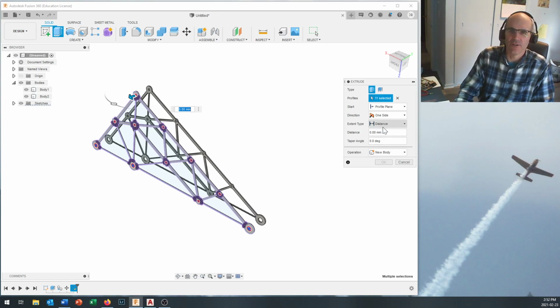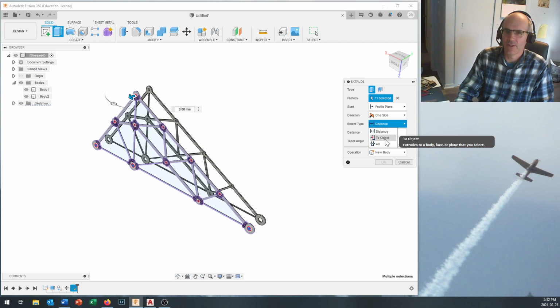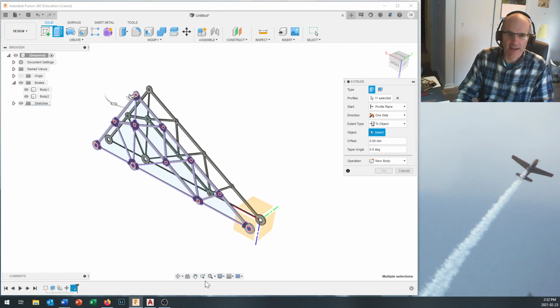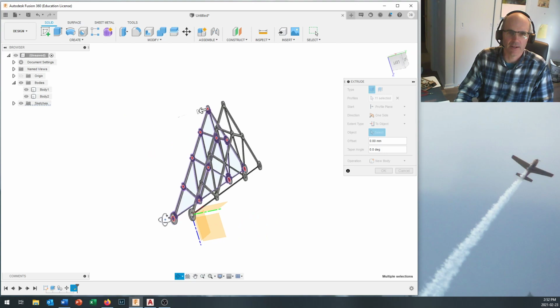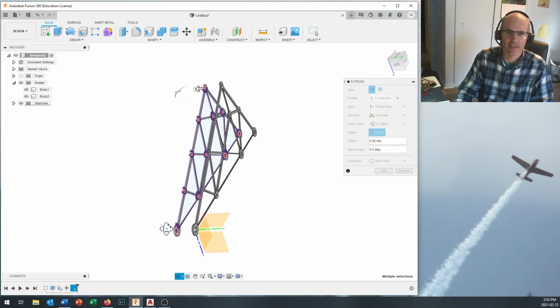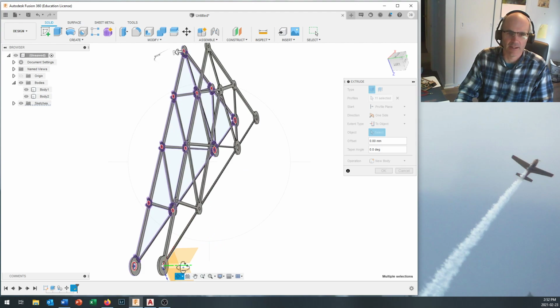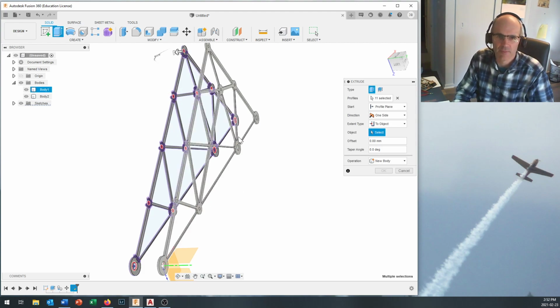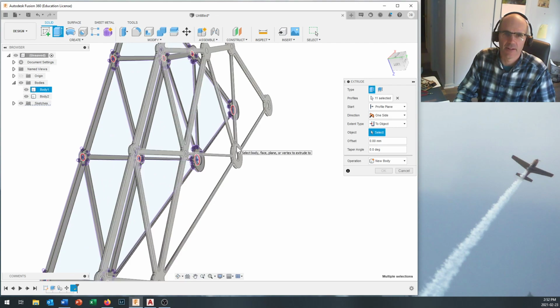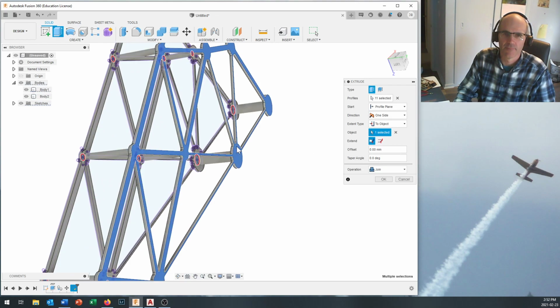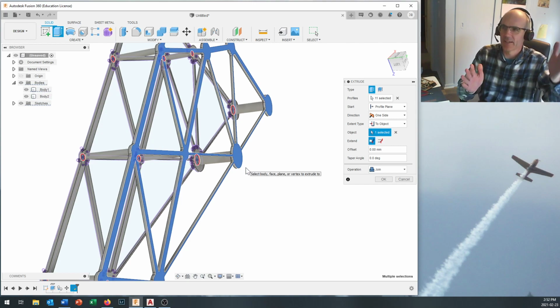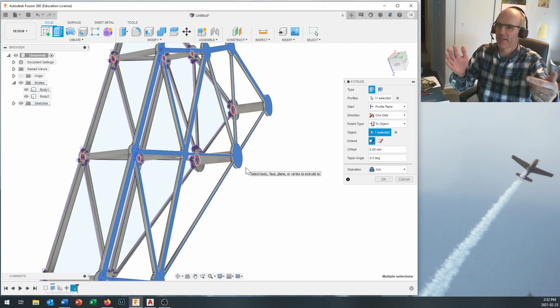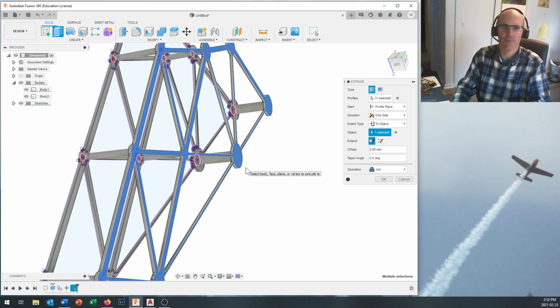And so what I'm going to do now is tell it I'm not going to extrude at a distance this time. I want to extrude to an object. And then I'm going to use my orbit command down here. Going to click on the inside of that little circle, rotate it around so I can see the other outside face right in here. Hit escape to get out of orbit mode, and then click on this outside face right here. Now what it's done is it said, well, I'm starting in this plane right here, and it's extruded right through to this plane right here.